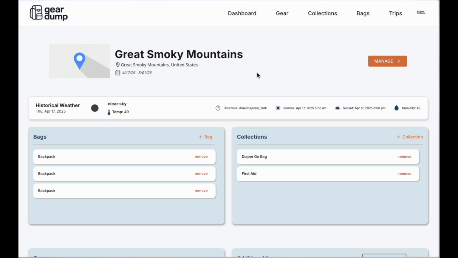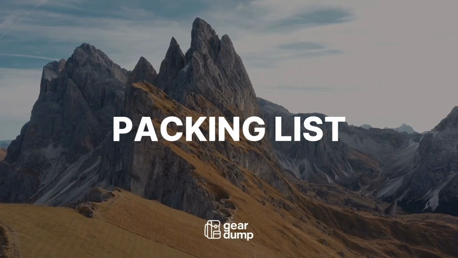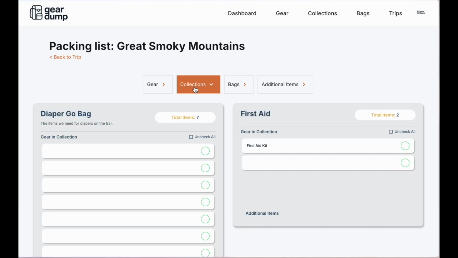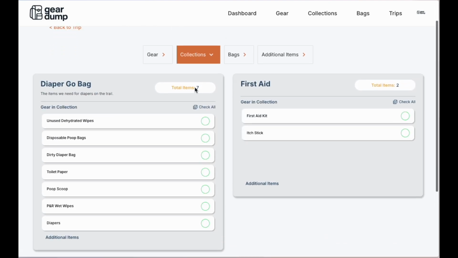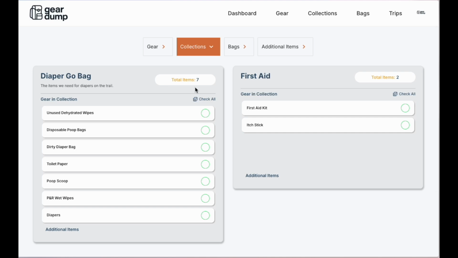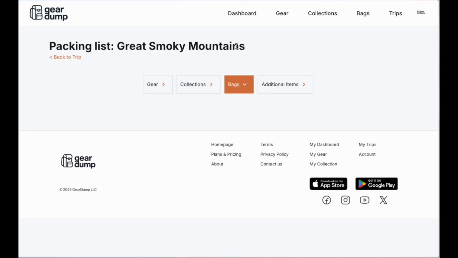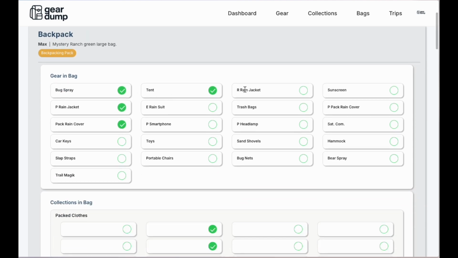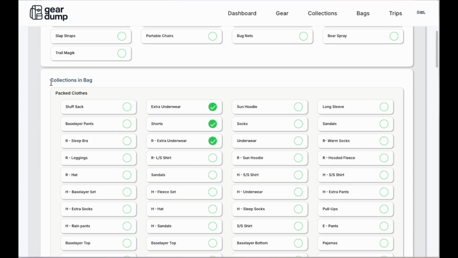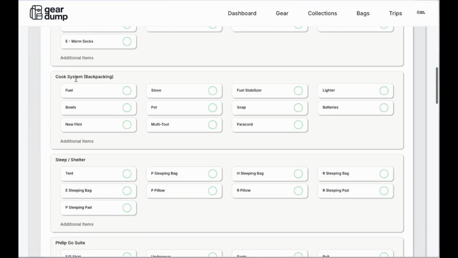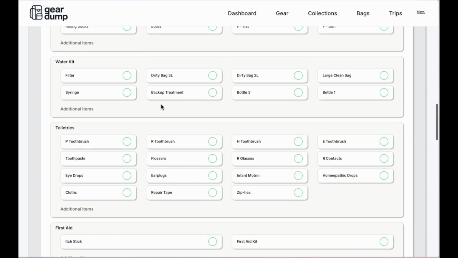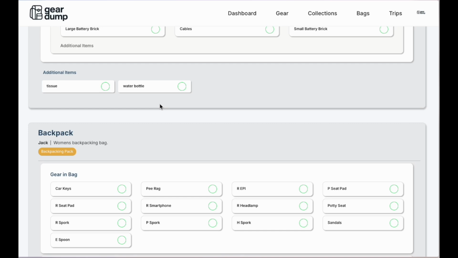What the powerful part of trips comes in is you can now get access to the packing list. Once you create a trip and you add all your stuff, you can start going through as you're packing your trip, and you can get this on our mobile app when it's available in the App Store and Google Play Store. As you're packing, you can check off any items that you're packing and make sure that in your backpack you're getting all those miscellaneous gear items. You're making sure you're getting all the collections that are in that bag, and you're properly checking off as you pack things. Then you can go through and make sure that you didn't forget anything.